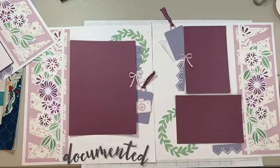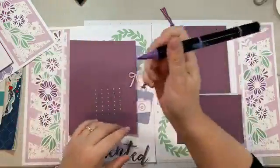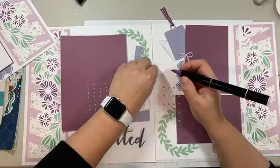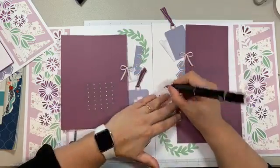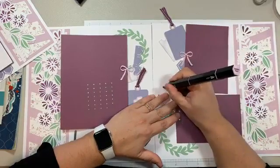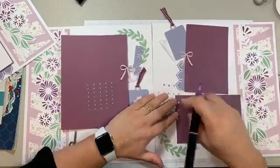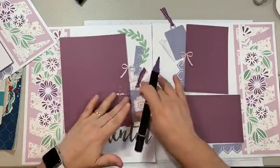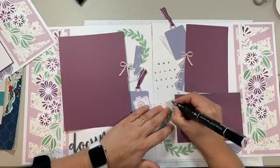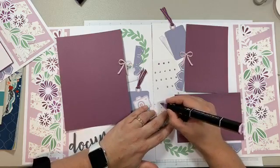So the bitty sparkles, they're really easy. You just grab your alcohol marker. You can colour them on the page, or you can colour them on the carrier sheet, and it's just a few little circles on the top. And you can see the difference. Look at that. It's a really cool technique. It just means you don't have to buy coloured sparkles. You can make your own, and it doesn't rub off. It sticks to them.